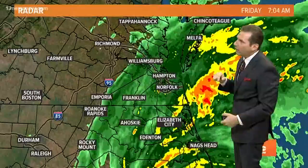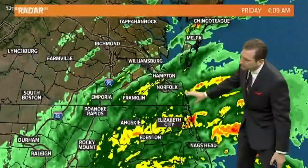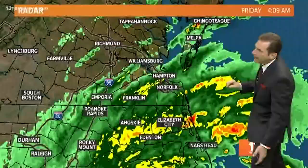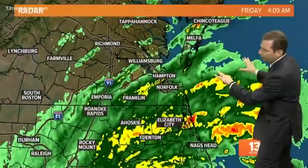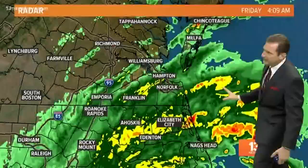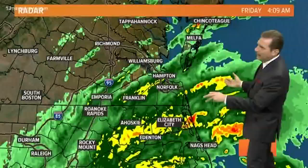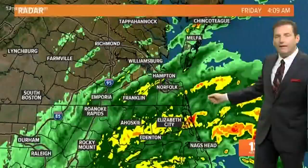Now, these heavy areas of rain approaching Virginia Beach, so we're going to continue to see this on the increase, and it looks like it's going to be one of those deals where the coastal areas get tremendous amounts of rain as this all starts to pivot and takes on a more north to south flow. Right now, it's still wrapping back from the east and southeast towards the coast, but as the system pulls off to the northeast, that pivot will occur, and we're going to get a prolonged period of heavier rain, and that's why we have the additional flooding concerns with those rains, 4 to 8 inches.